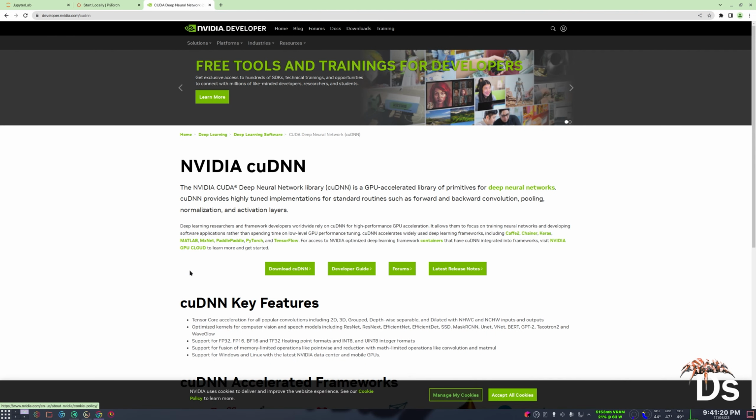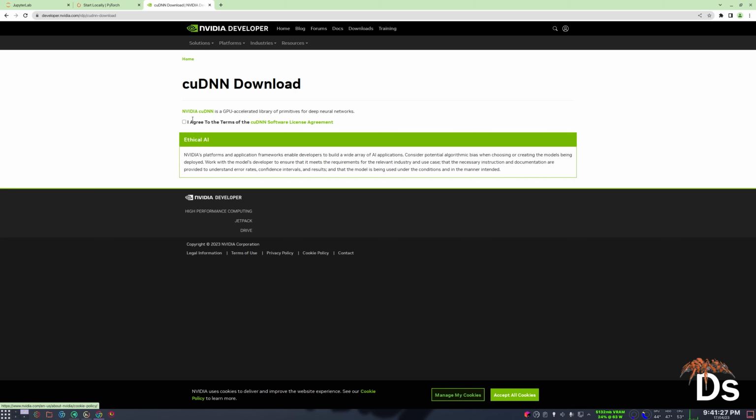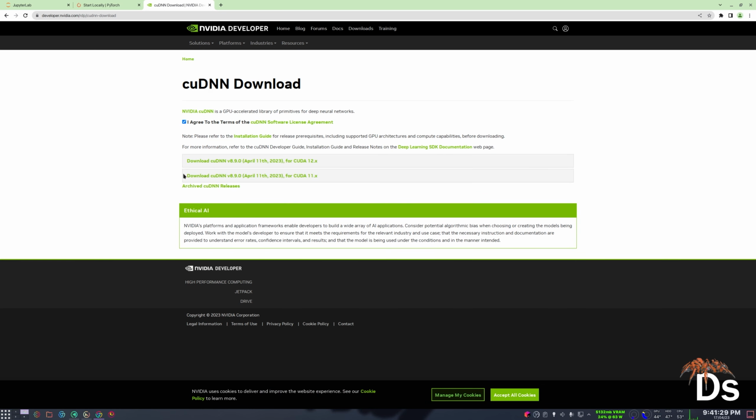Once you are logged in, you will be able to download cuDNN. Click on download cuDNN. You have to agree to their license terms, and then choose the download option for CUDA 11.x version.